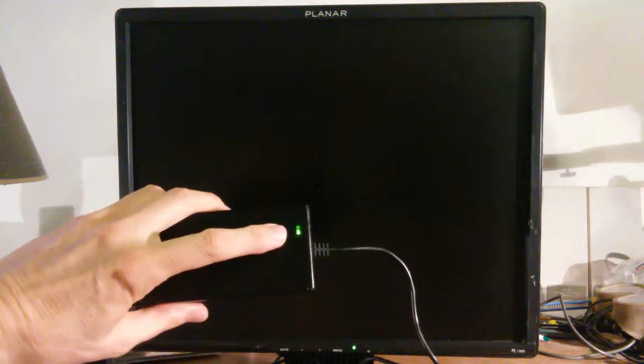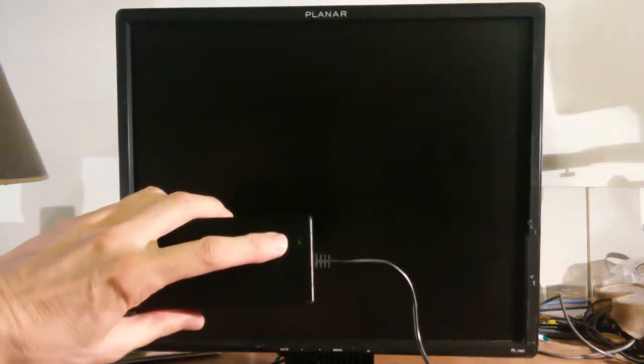Now, this monitor has a problem. When we connect it to external power, this is what happens. The monitor flashes on momentarily, the power light comes on momentarily, and then it goes out. You see the same behavior here on the power supply brick. The light goes on and then off. The problem is not in the monitor, the problem is in the power supply brick.